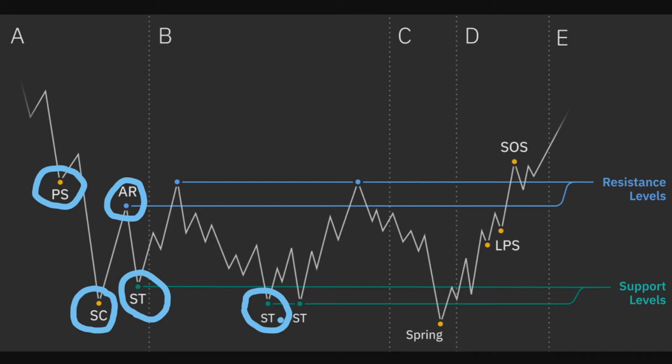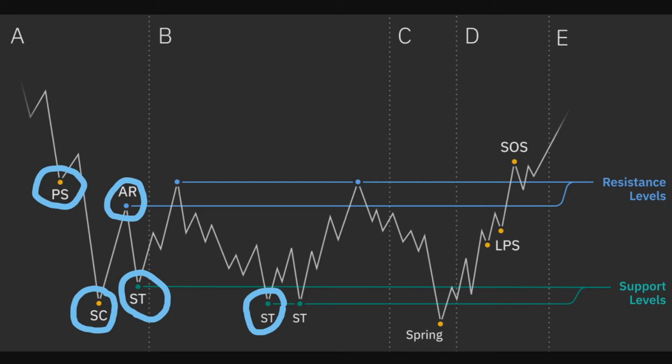During this time, we'll also see lower lows, which serve the purpose as bull traps to cause the average trader to panic and sell off their assets to the composite man at lower prices. Once the composite man has accumulated enough supply, we enter into Phase C. Phase C is known as the Wyckoff Spring. Wyckoff Spring is the final attempt of the composite man to ensure that there is little to no supply left in the market and that the bulls are in control.